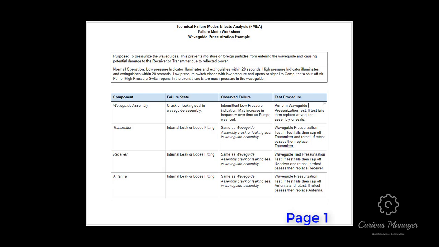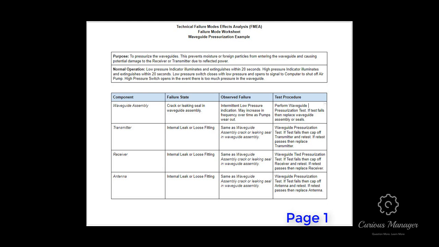In here, as you'll see, I've listed every component that was on the simplified diagram. I'm just going to slightly go through all of these to show you. With each component, I basically list every possible failure state.